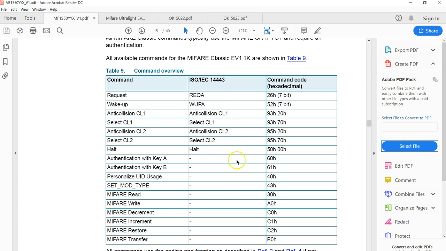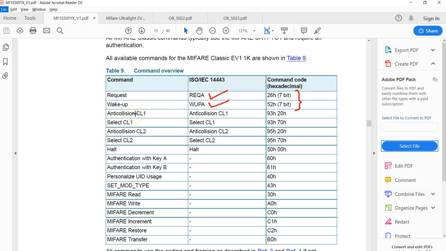This is documentation from the MIFARE Classic tag, and I would like to show you this 7-bit command size. If you see the REQA and WUPA commands, the commands are 26 and 52. It says these commands need sending using only 7 bits.